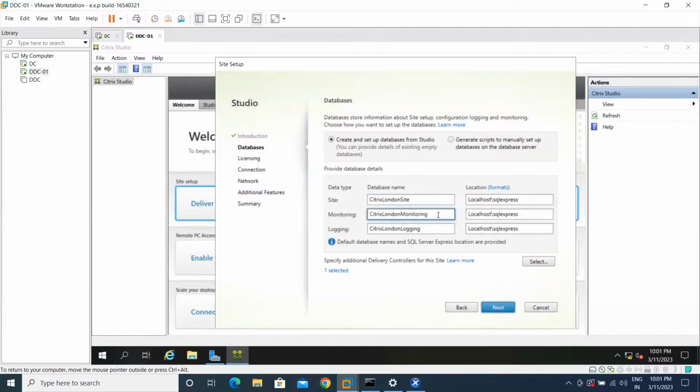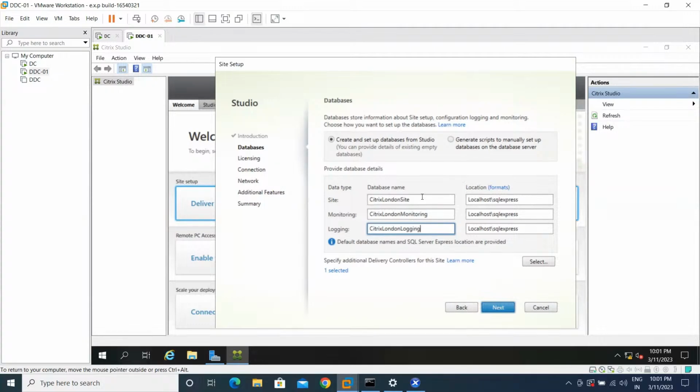The monitoring database stores the logs relevant to your hardware utilization, meaning your RAM, network, storage, or CPU utilization. The third database is for logging, meaning which user is logging in, what users are performing, when a user logged in and when a user logged off from your infra. All those logs are stored here.